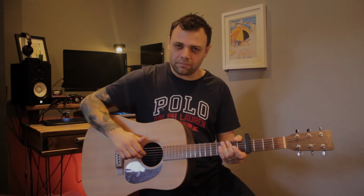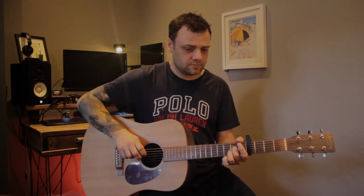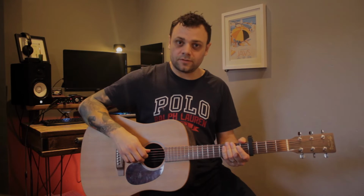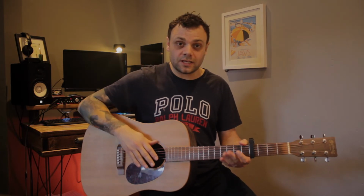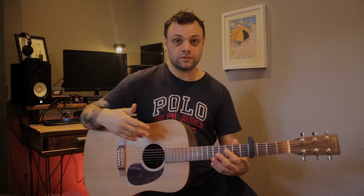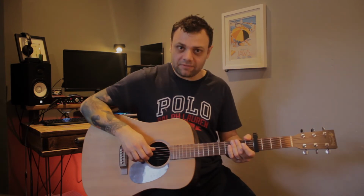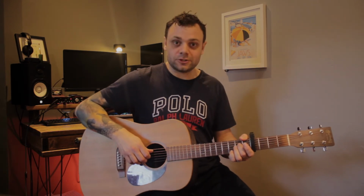Really concentrate on getting that bass line to plod along with the beat. So yeah, I always used to think of it as one whole piece of music, and when you start moving on to more advanced pieces, it doesn't help you. You need to split it. You need to think of it as 2 separate pieces. If I haven't emphasised that enough, you need to think of it as 2 separate pieces.